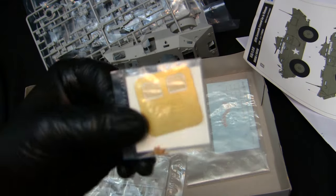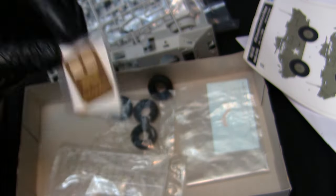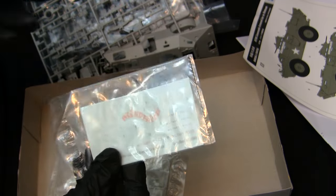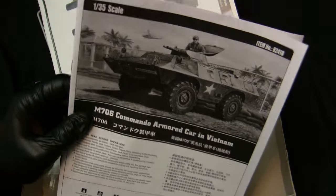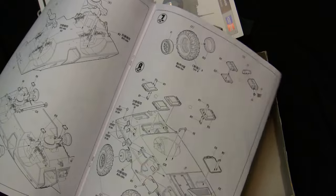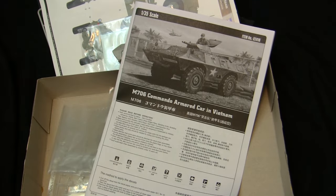Here's the photo-etch I referenced — you have the brush guard screens found on the front, which were present on basically all of the XM-706s in Vietnam, and a nice little chain for the front winch. There are also water-slide decals with typical blue paper backing and modern printing. There are two marking options available; I built the MP version in the last video, so for this one I'll go with the other pattern on the decal sheet. Last but not least, we have the instructions in booklet form — CAD drawings throughout, and from what I remember on the previous build there were no issues with the instructions, making for a pretty straightforward build.